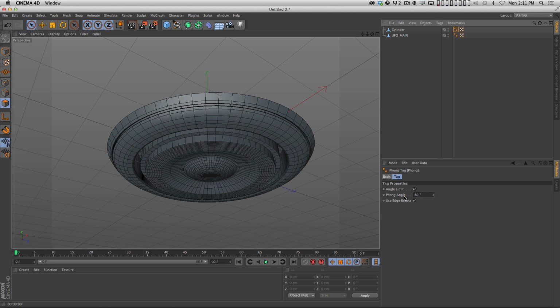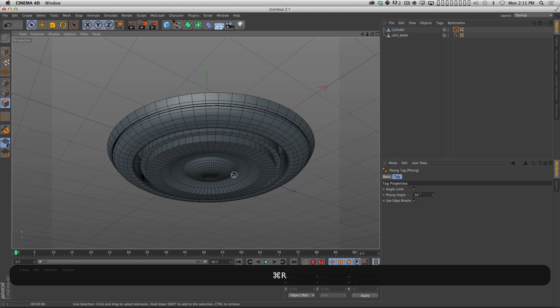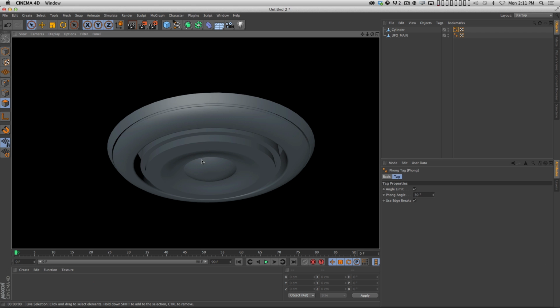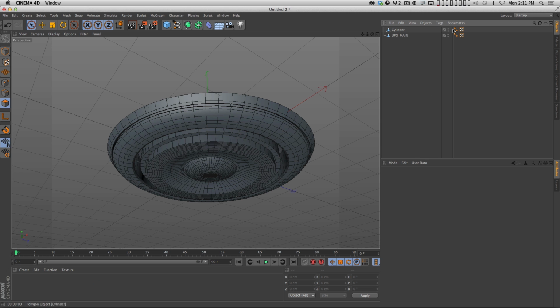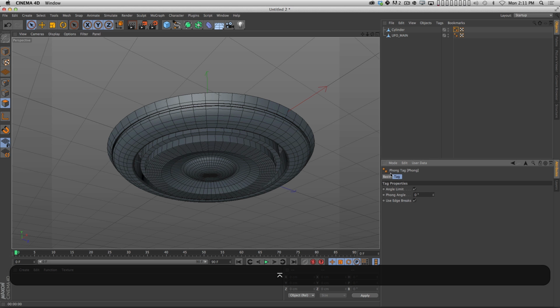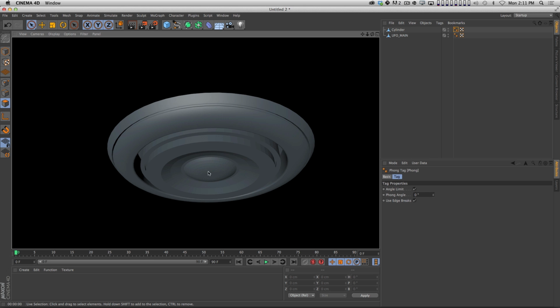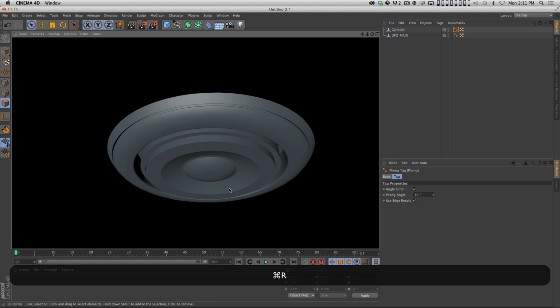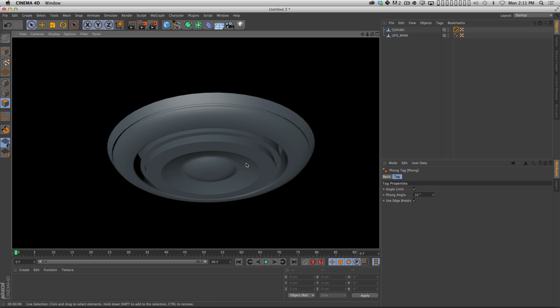And by default, the Phong angle is set to 80, which is very smooth. So I usually set that to something like 30, and it'll let you see a little bit more detail. You can even set it lower than that. And now you'll start to see every single polygon, so that might be too much. But you can adjust that to get more or less of a hardness, right? That looks more like what I want, actually.